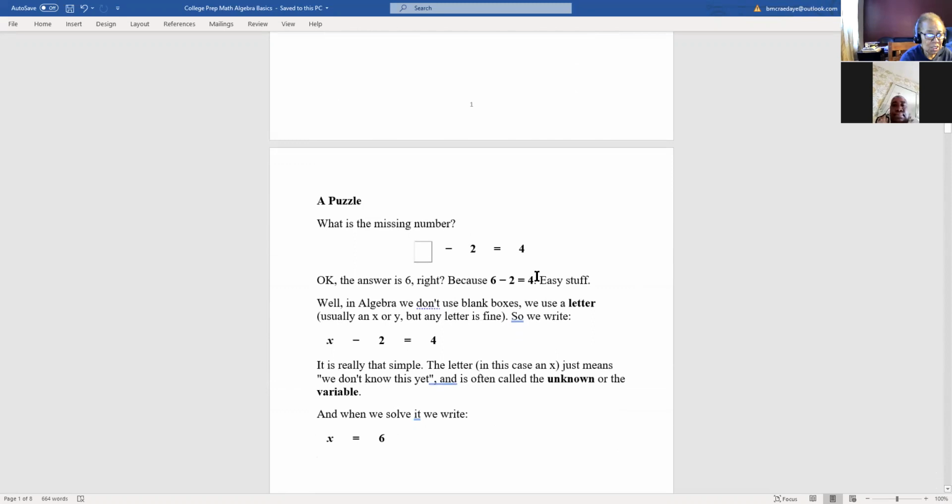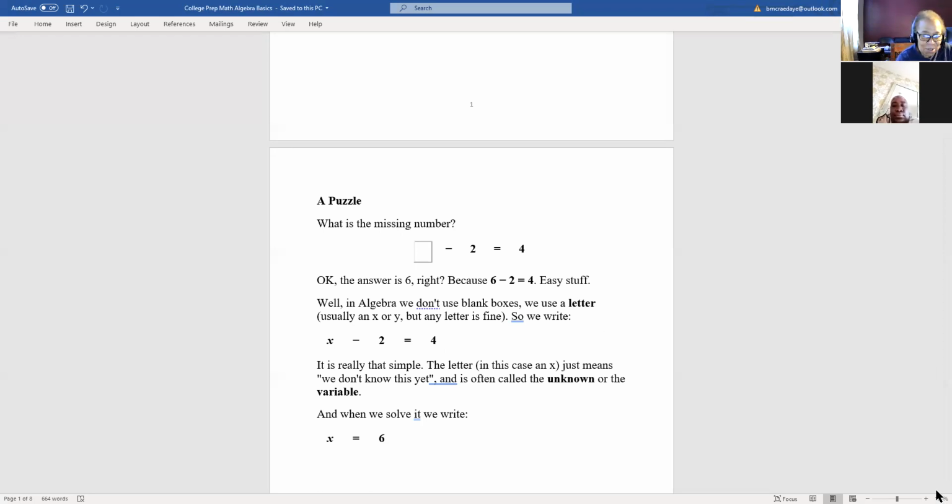So algebra really is just a puzzle, but we use variables to make things easier, so we don't have to say what is in the box is whatever. Like here, it's only one number that fits in this box, and it's a 6, because the only number subtracted from 2 to give 4 is 6. But in algebra, we use a letter, and they say X or Y, but actually you can use any letter from A to Z. Everybody must use X. But X becomes a problem when you're multiplying and using X, so I just kind of stay away from it.